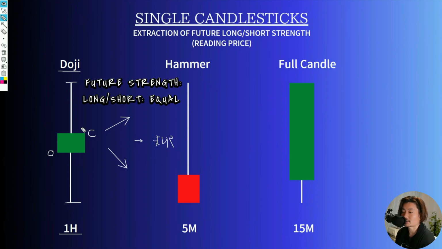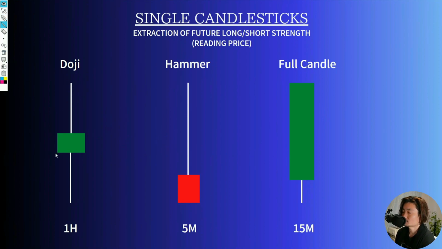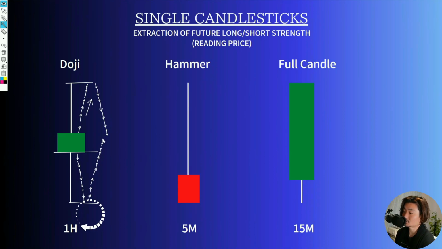Okay, so let's go ahead and decipher what happened on this doji. After price opened at this level right here, at some point within 1 hour, the buyers were able to push price all the way up to these highs right here. However, at this price level, the buyers were overwhelmed by the sellers and price was pushed all the way back down toward this close. Within that 1 hour, the opposite was also true. Sellers were able to push price all the way down to these price levels right here. However, by the end of this 1 hour, the buyers were able to push price right back up near these close levels again.